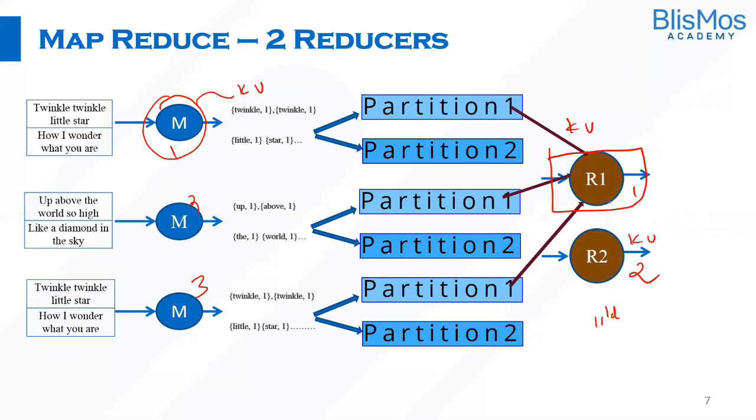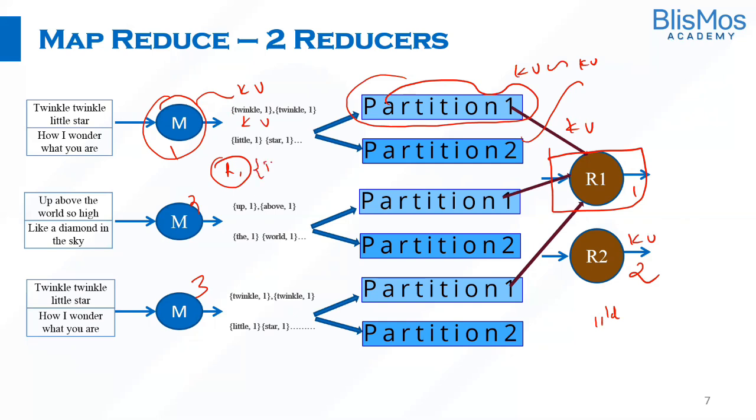reducer 2, what we got to do is we need to ensure that key value pairs coming into the partition 1 are more or less same as that of the partition 2. Then only it makes sense to have two reducers. Then only it makes sense to have parallelism. Now, the idea here is when we want to get all the key value pairs of the words, when we have one reducer, no issues. All of them will get into one reducer and there'll be twinkle, then two, all those things will happen.